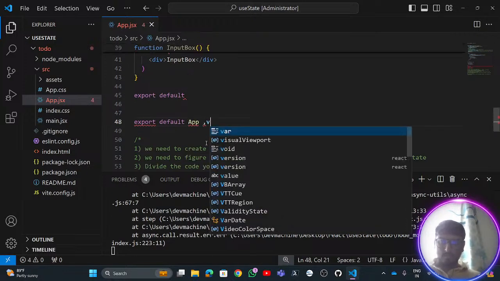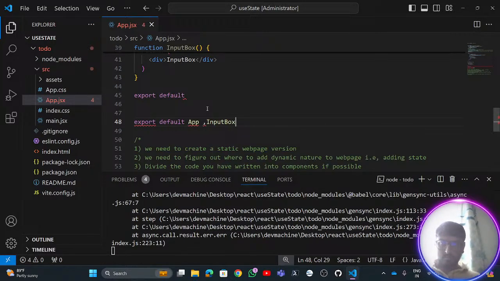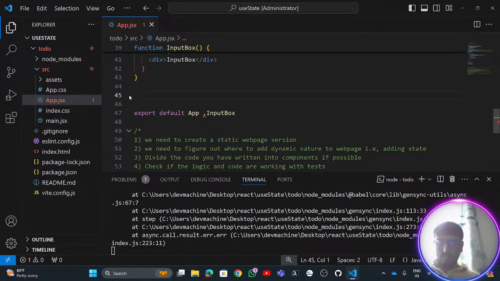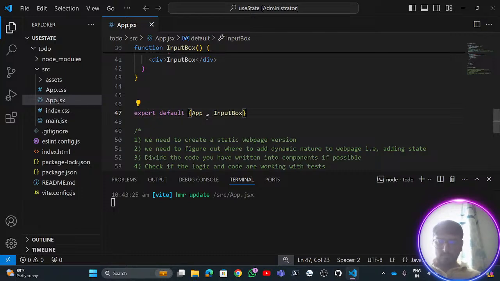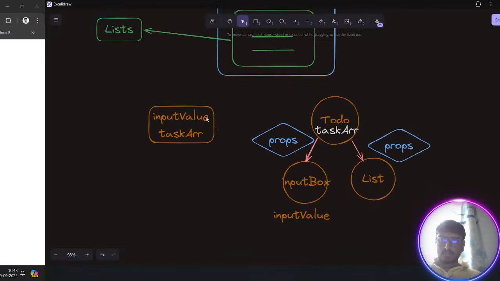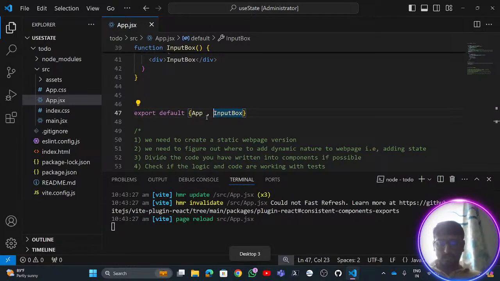Apart from this, we can see where this given input box is actually being utilized. Okay, this thing will be rendered.